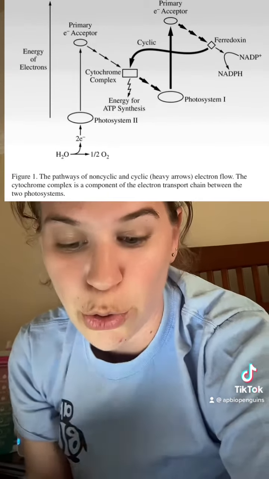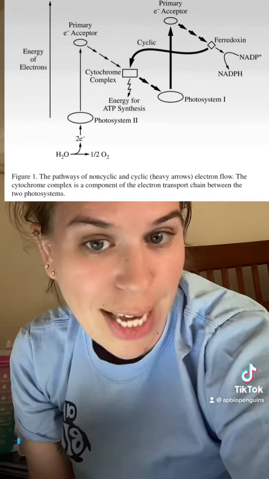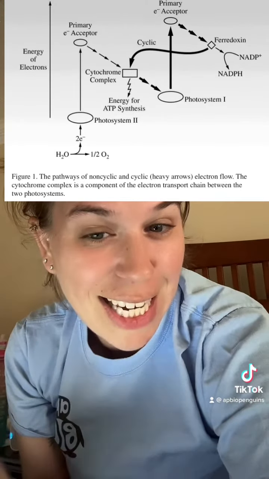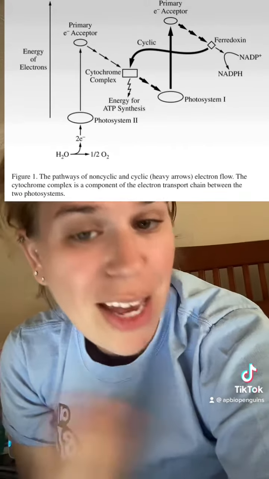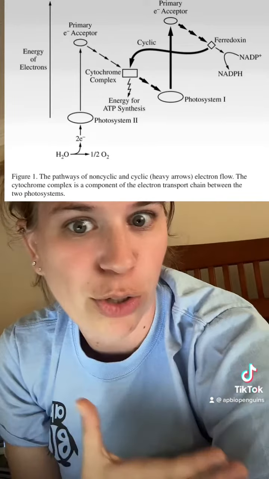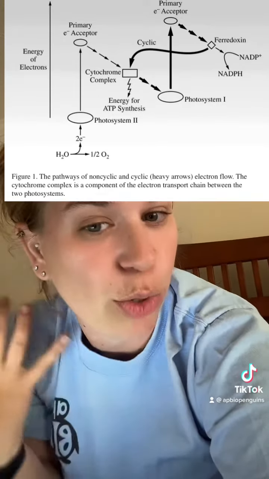And so without those two processes, you're not able to synthesize the ATP and the NADPH that's needed to be used by the Calvin cycle. And if you don't go through the Calvin cycle, you don't make the G3P and you don't make glucose, so you're unable to have the energy for it to continue to grow as a plant.